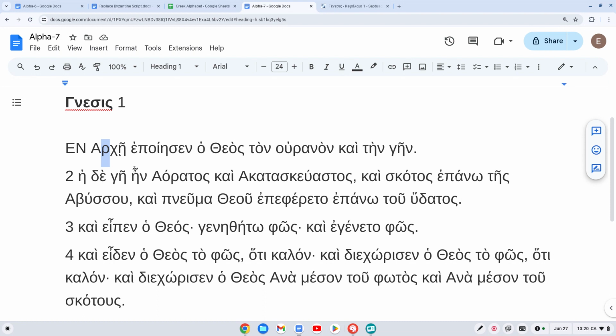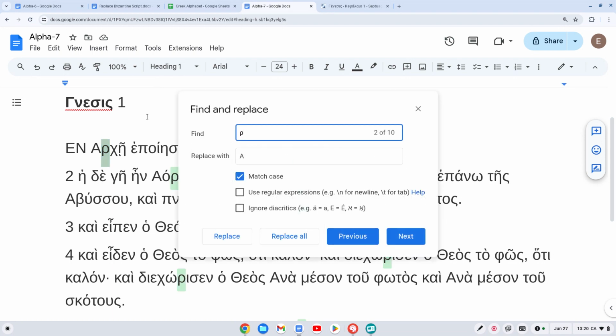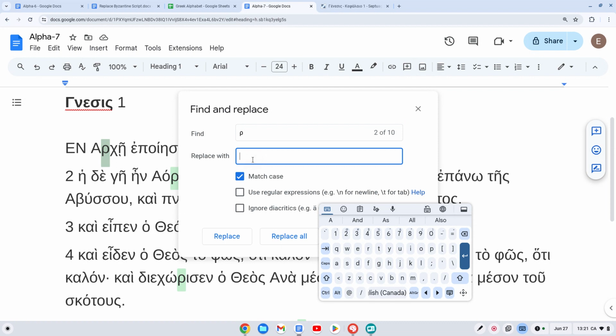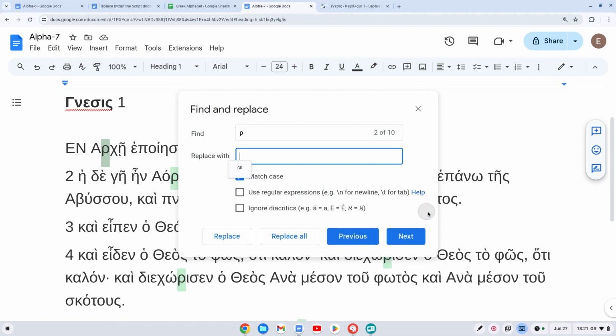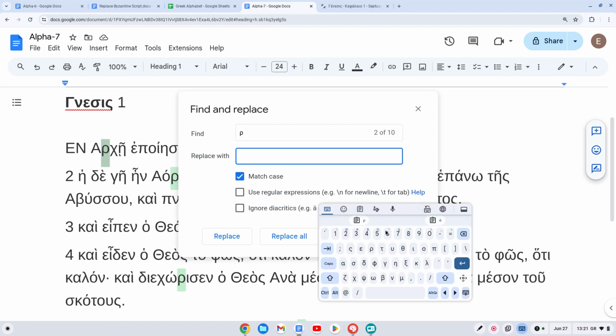Control C. Can we change that to the rho?